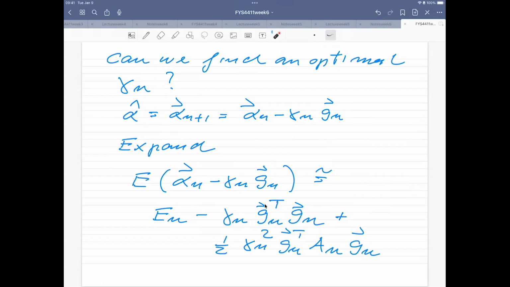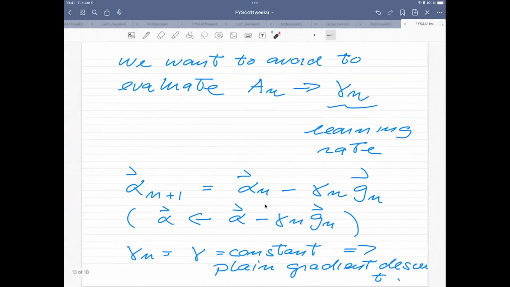So then you're looking for a recipe which allows you to update this iteratively. Now, the brute force way is simply to say that this is a constant throughout the calculation. Like when you did a plain gradient descent in a neural network calculation, you simply set up an array of values of gamma, like 10 to the minus 5, 10 to the minus 4, and so on. And you did the calculation because that was numerically less expensive than calculating the second derivative.